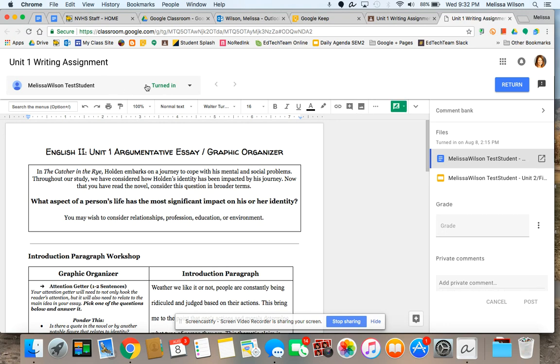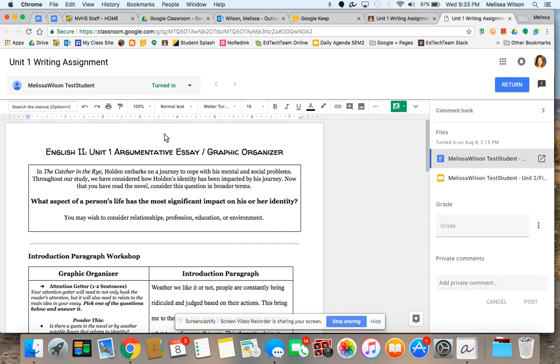You'll see at the top here that if I click on this, there's only one student in my class, but you'll actually have the option to scroll through whoever's enrolled in your class, and it'll tell you next to that student turned in, missing, and so on. If you don't want to click on individual students, you can also just click on these arrows back and forth where you can see the next student, or you can go to the previous student. So you don't have to keep opening up and closing different documents for students, which I know was very tedious before, and one of the reasons why I struggled to grade in Google Classroom.